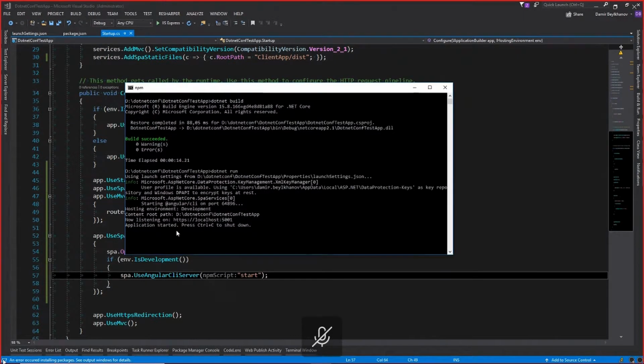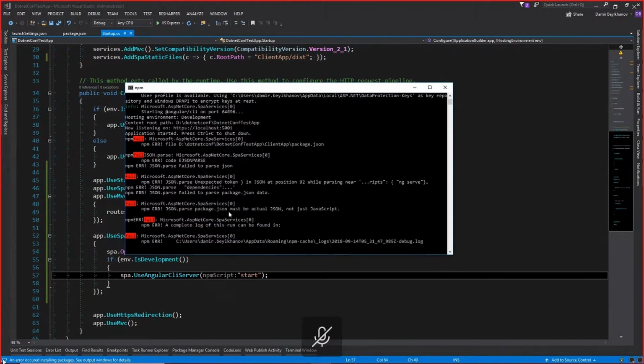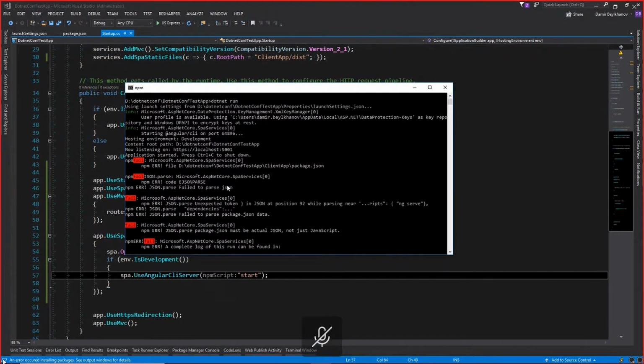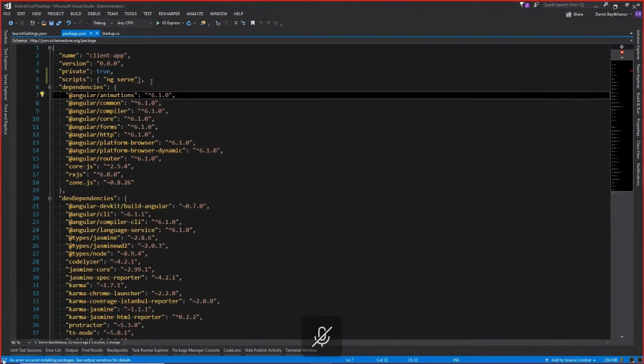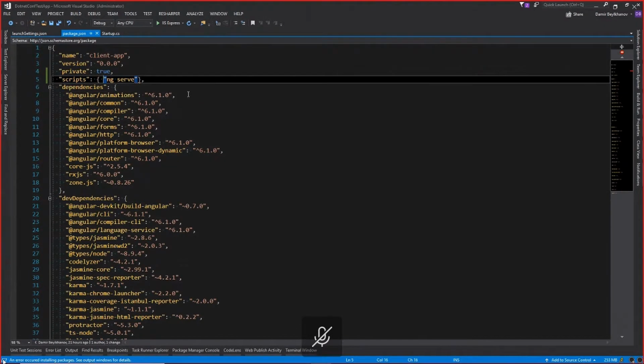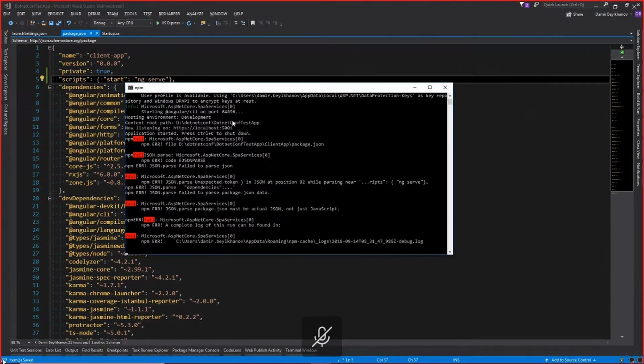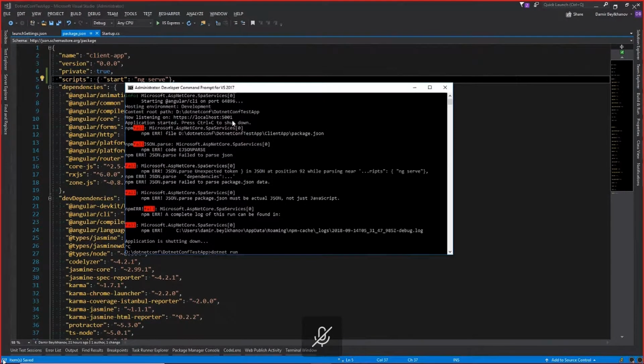So now our application is listening on localhost 5000. We have some problem in scripts, really. Oh, sorry. I have lost the most important part, that the script is named start. Yes.